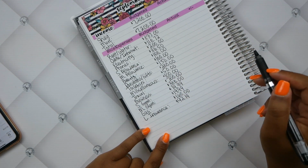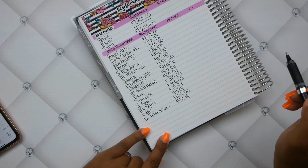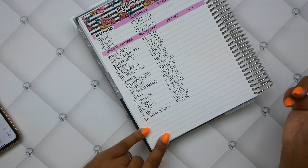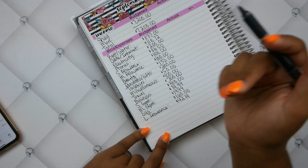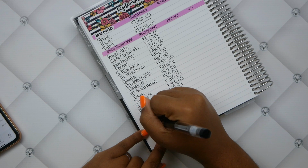And then renter insurance is a thing, but that's paid yearly. And I just remembered I'm going to have to contact them at the end of the year for them to refund my money, because I'm going to need that money back because I paid it up for a year, which was only like $200. But I'm pretty sure we will be due maybe half the money back because we paid it in May. So the next big item here is going to be food.